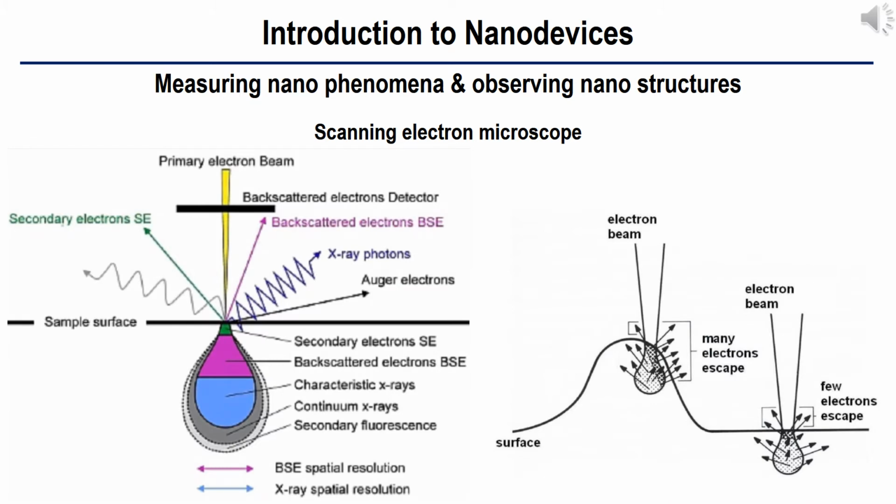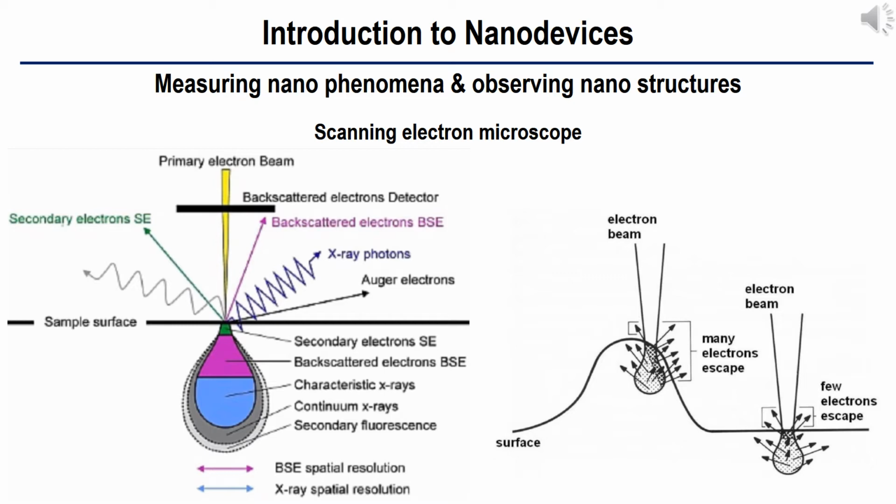Okay. Let's learn more about the electrons as short wavelength wave source. In scanning electron microscope, electrons work as wave source. First, an electron beam is scanned on the sample. When a focused electron beam reaches the sample, it interacts with the sample's atoms and produces different signals. During the interaction, secondary electrons originate from a few nm from the surface. Detection of secondary electrons emitted by the atoms on the surface and a few nanometers below the surface.